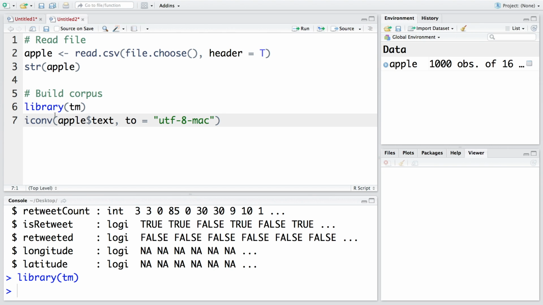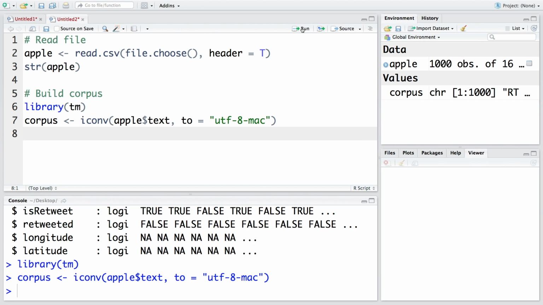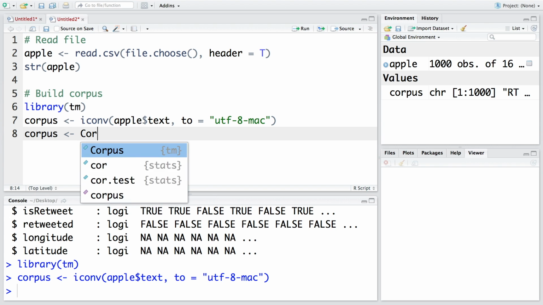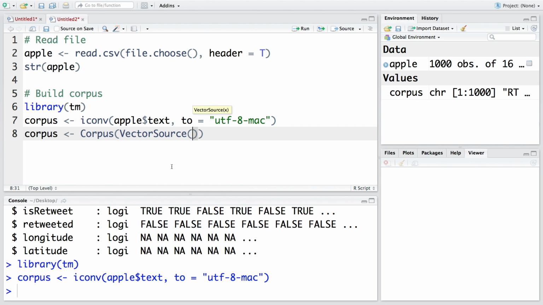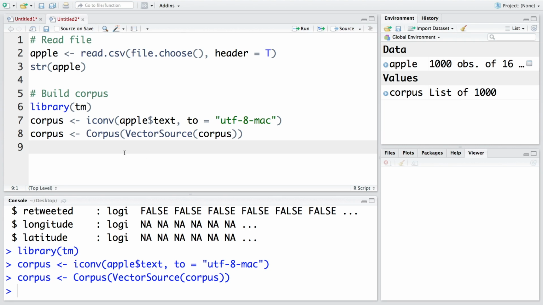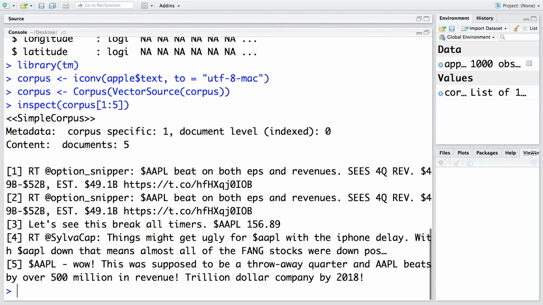And let's store this in corpus. And now we create a corpus and store within corpus using capital C Corpus and VectorSource. If you want to inspect this, we do inspect corpus 1 to 5 to inspect the first 5 tweets. So you can see the tweets are given here.